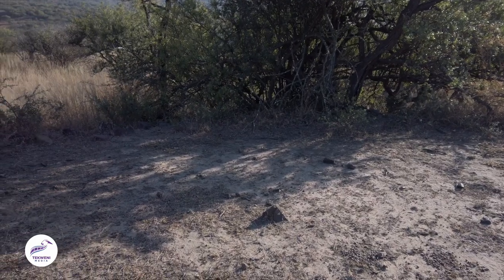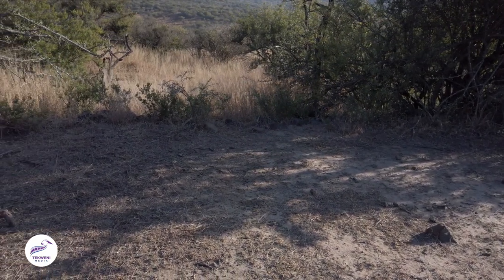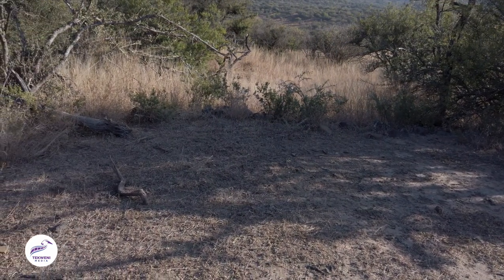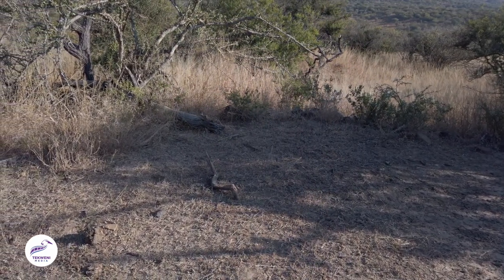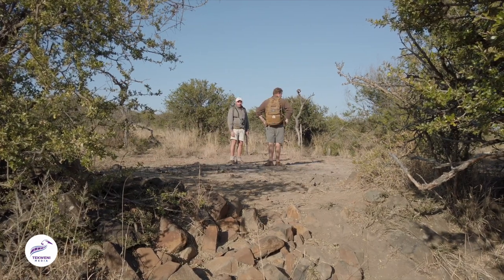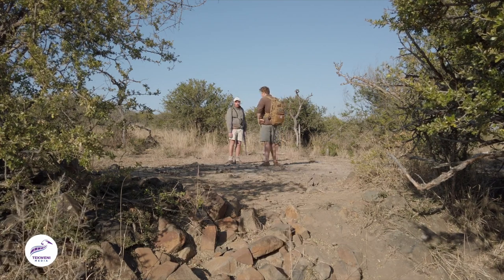Moving around these areas you find homesteads made up of all these little Zulu Kraals. This one is quite big, which indicates it was for livestock. The smaller ones are grouped together like a homestead, and what they would have had is a stone-packed wall with a wood lattice structure over it in a round dome shape — like a little igloo — and then they would have thatched it with grass over the top. That was the typical building style for the Zulus in this area at that stage.